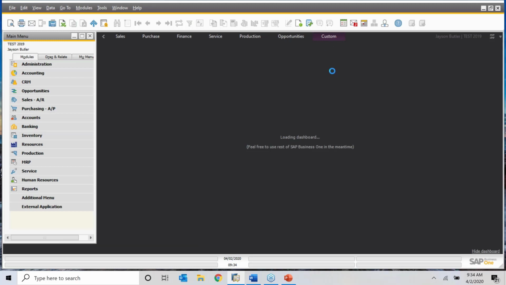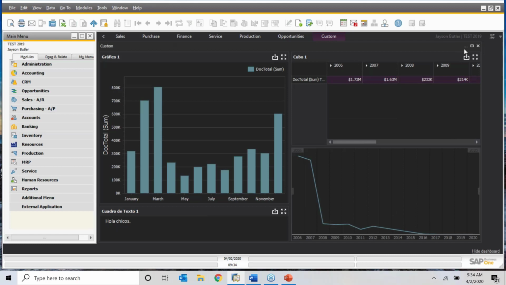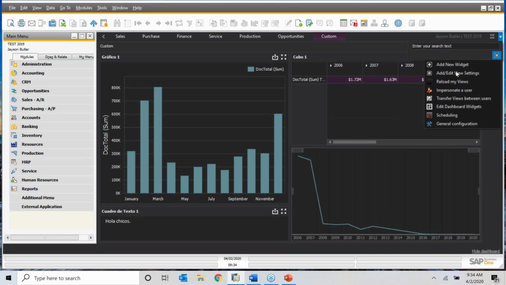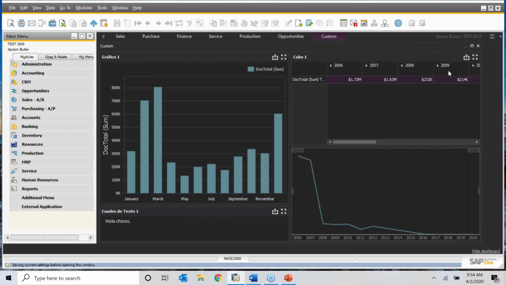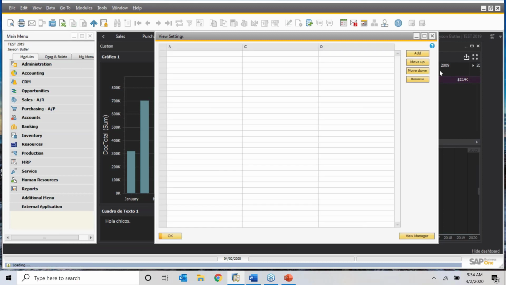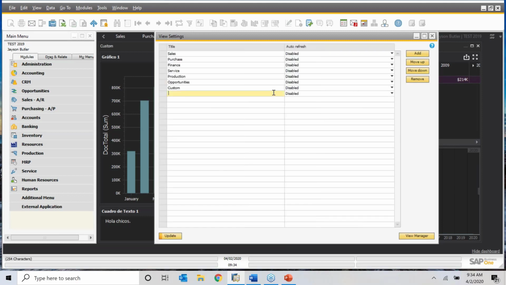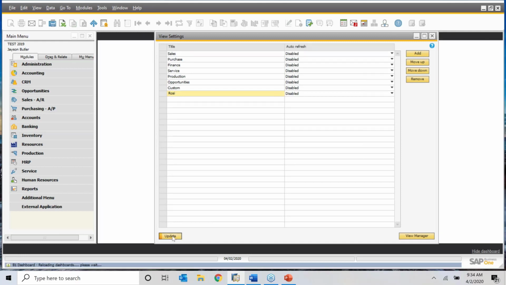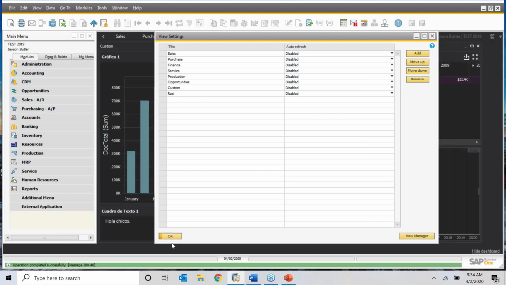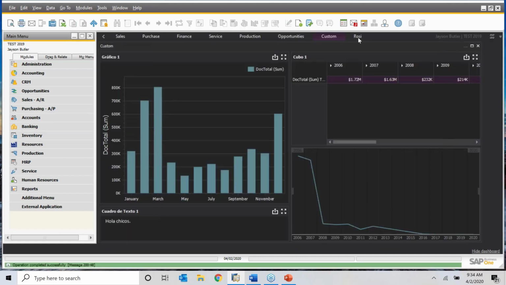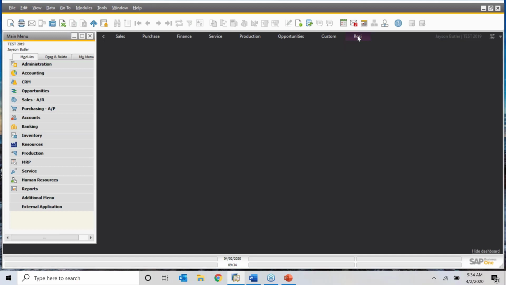To create a new dashboard, you just go in here and change the naming here. I just upgraded to the latest version. You just click add here and I'm just going to call it by my name and update it. As soon as I do that, you will see I have my little tab here, but I have nothing in here.